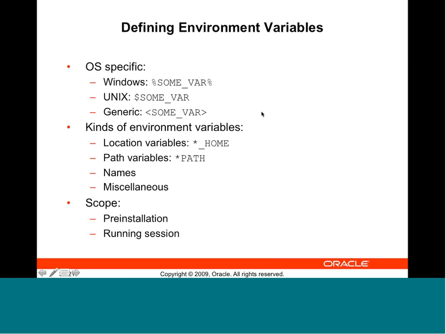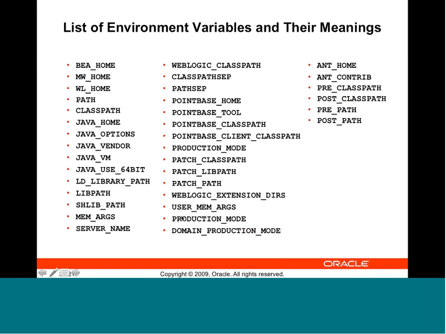Then some of the environmental variables are operating system specific, right? For example, Unix, Generic, and Windows. So find out what all are there: location, path, path variable names, etc. We will talk about them when we start with our installation, because there are various variables which are operating system specific. So this is the complete list of environmental variables.